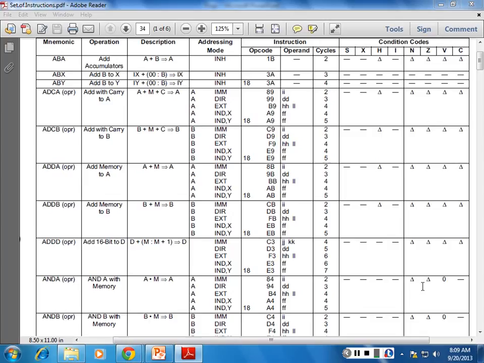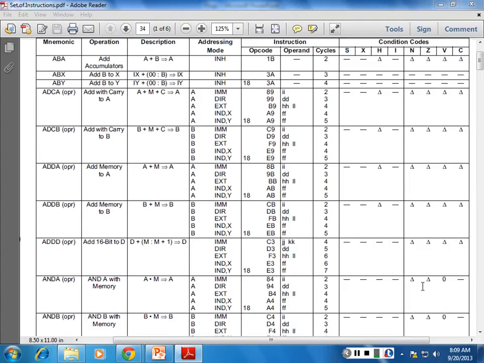So you will also know from here which flags are set or cleared, and by which instructions. At this point we are not answering that question, but over time we'll know it, and we'll need it for sure. Just to know which flags are affected by which instructions. Look at ABX and ABY. Look at the very right side. All the flags have hyphens. That means none of the flags will be affected by these instructions.